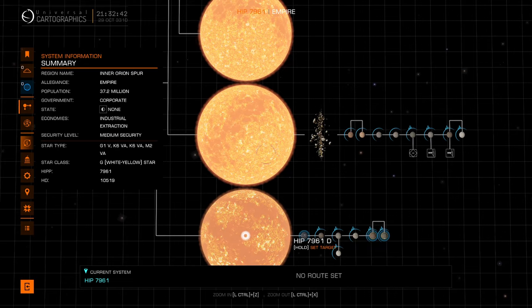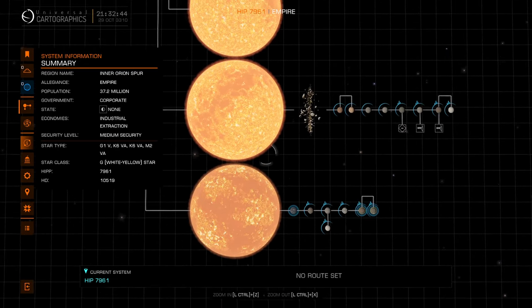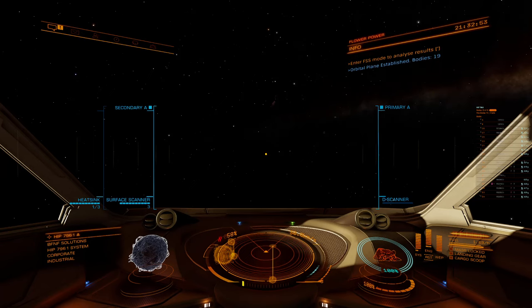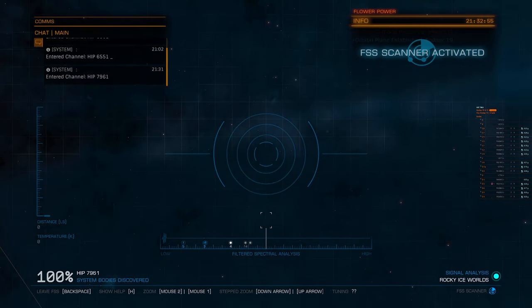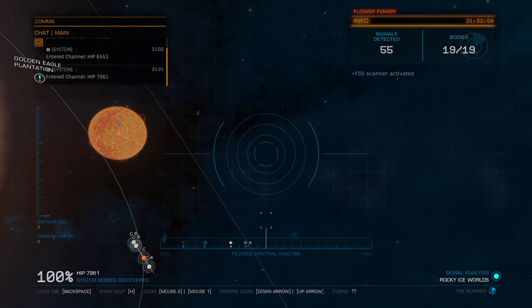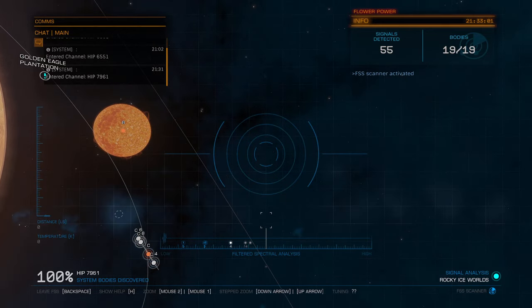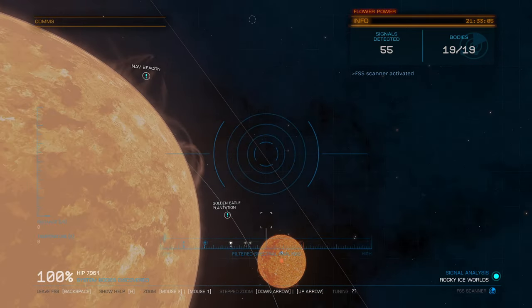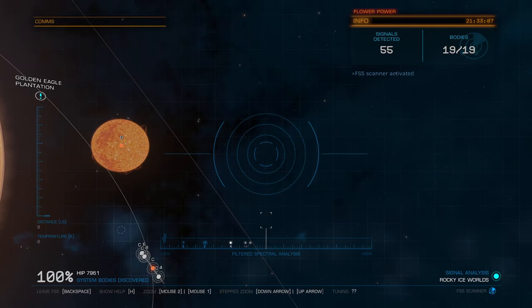So the question is, is this all that's in the system or not? And to find that out, we go into the FSS interface, which is by default, I believe, either a semicolon or a tilde. And indeed, it says 100%. So doing that initial ping discovered all 19 of the bodies. Had it not, we would see that the percentage number on the bottom left would be lower.